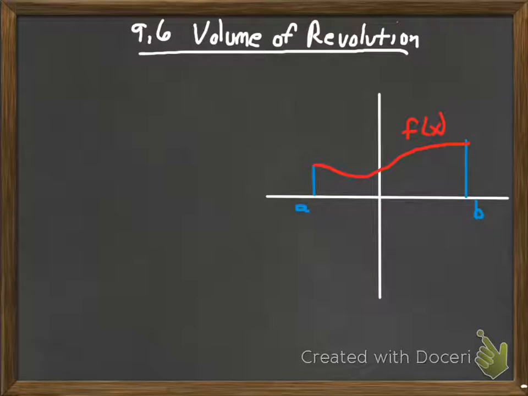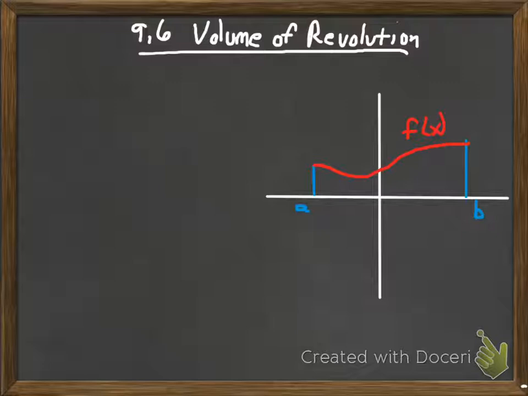It doesn't even have to be the x or y-axis. And in rotating it or revolving it around that axis, you end up making a three-dimensional figure. Alright, and what you can do using definite integration is you can find out what the volume of that 3D figure is that you created. And it allows you to find volumes of things that are a lot cooler than just cones or pyramids or spheres or the types of things that you usually find in geometry. You can find volumes of irregular shapes like Coke bottles and that kind of thing.